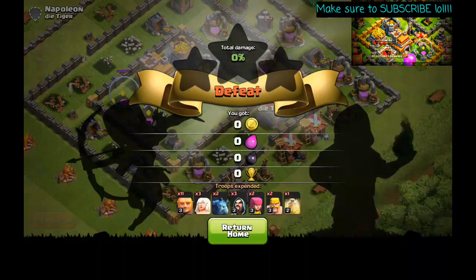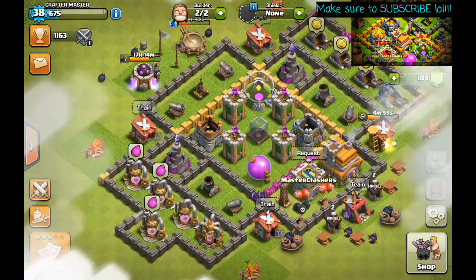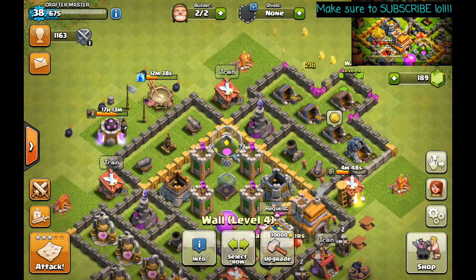This was a pretty bad raid. Yep. Defeat. I lost another 24 trophies. I got 109 dark elixir. That's pretty good. Okay, let's see. Does this picture cover my loot? Yeah, it covers everything except for my gems. That's pretty cool. How convenient that I only want to see my gems instead of everything else.